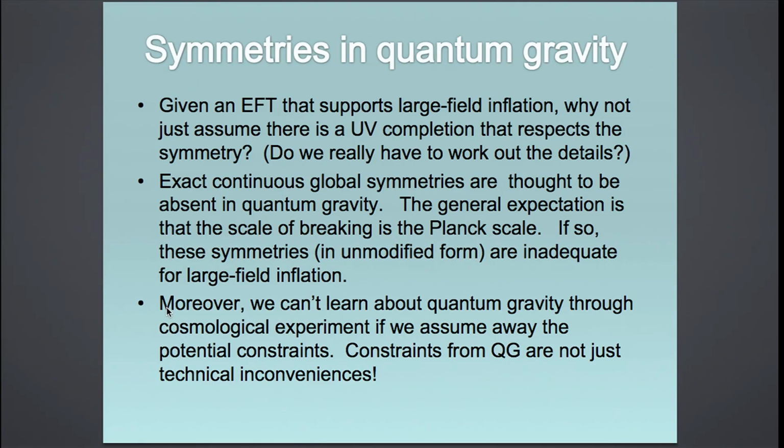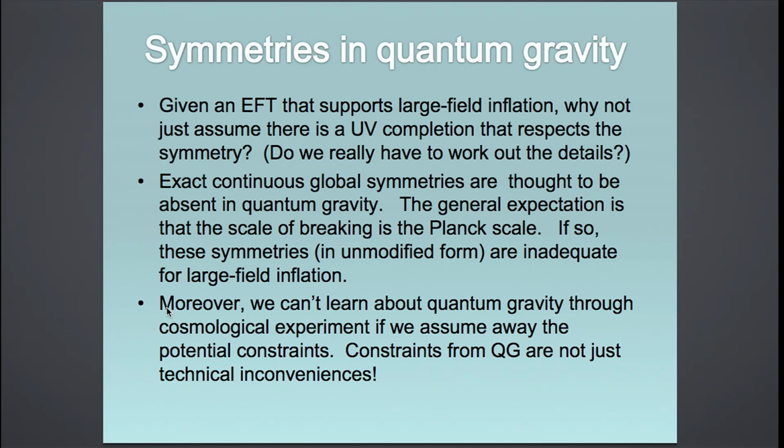Why is there a question at all? I mean, you might ask, do we really have to work it out? Why don't we just assume that there must exist some quantum gravity theory that manifests the desired symmetries? I think that's missing an opportunity. It's missing the opportunity to confront ideas about quantum gravity with experiments. Right? We're missing out on a chance to learn by just assuming away a problem. And we assume away a problem because it's a little bit of work to deal with it, to think about the symmetry structures in quantum gravity, but that's where we can actually make progress.